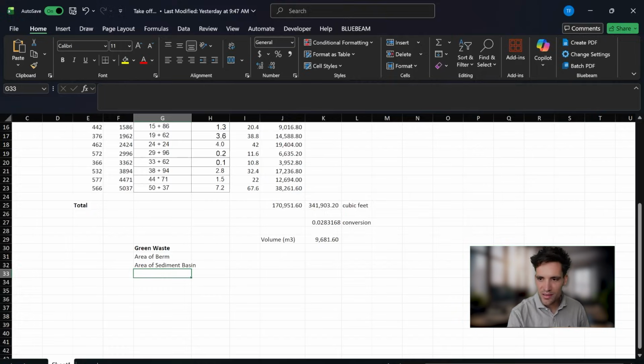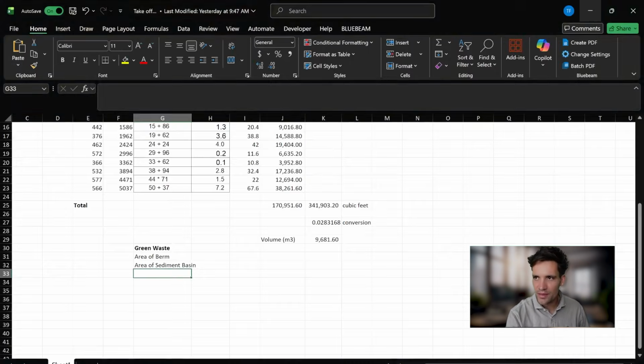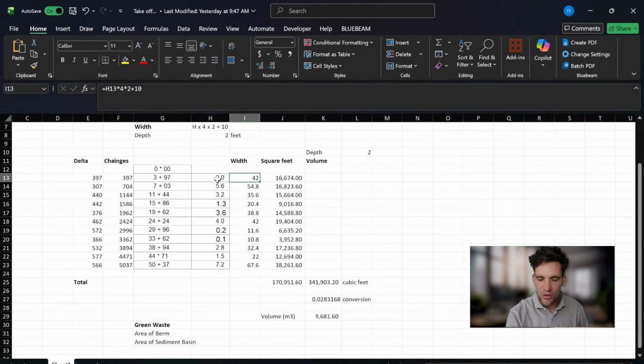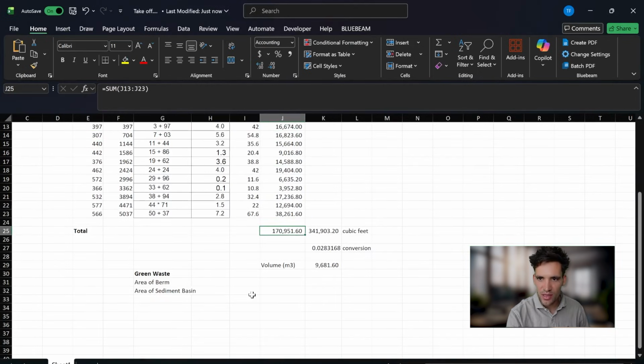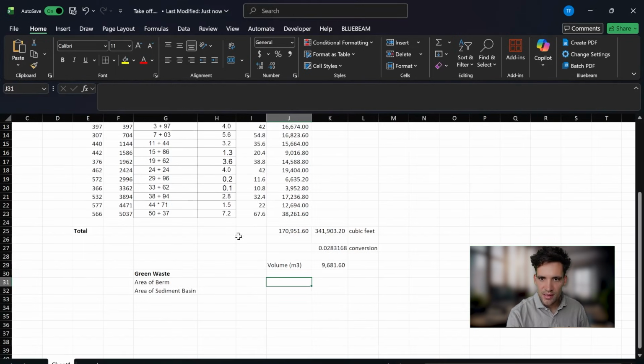Area of sediment basin. So if I want to get the area of the berm, actually we already know this from this because we've got the width and we've got the length. We've got the square feet. So we've got 170,000 square feet in there.